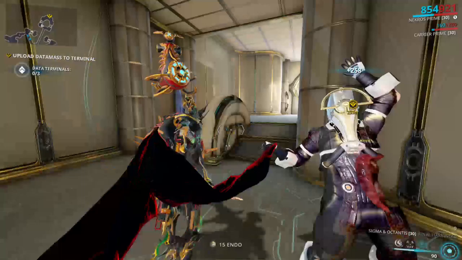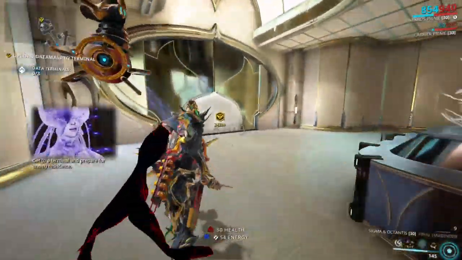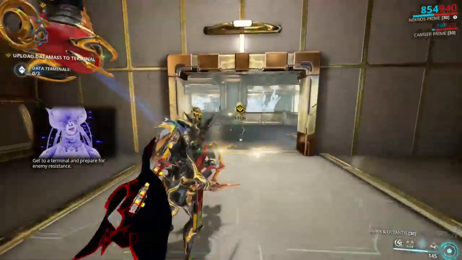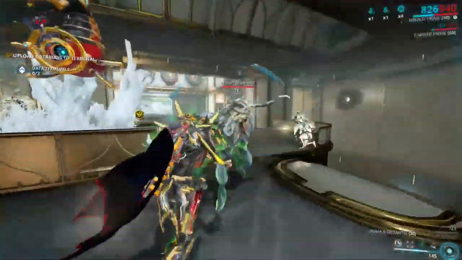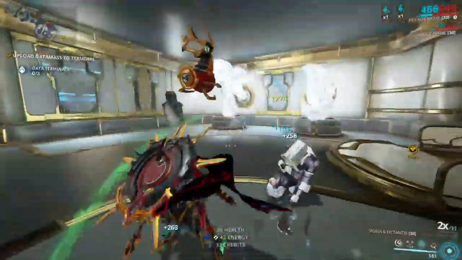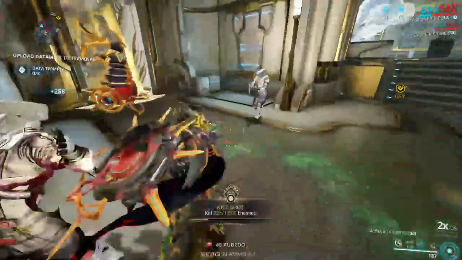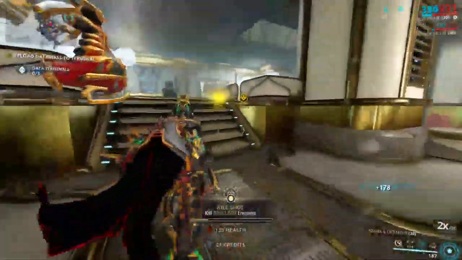I need to desecrate Inadrika and get minions. Get to a terminal. So you poor bastards, I'm going to kill you. It's nothing personal. But I need energy and I need minions.